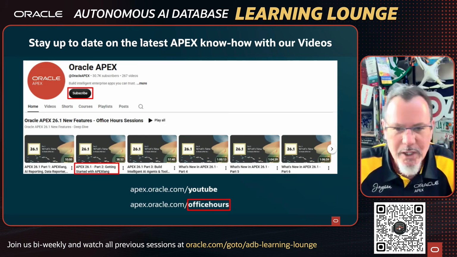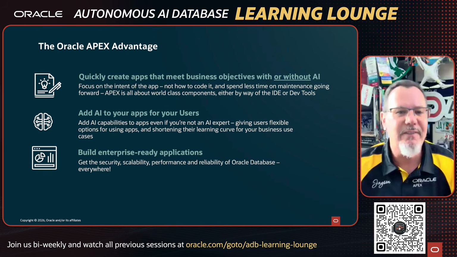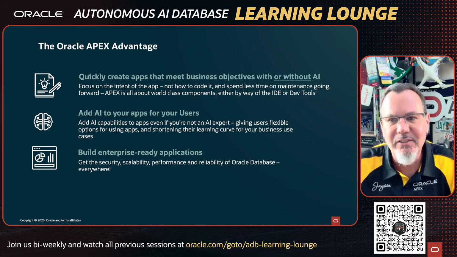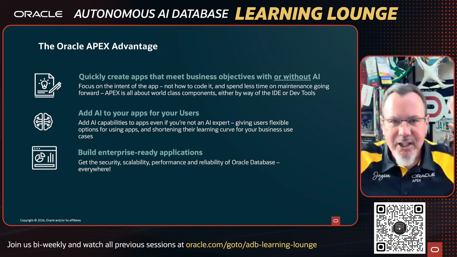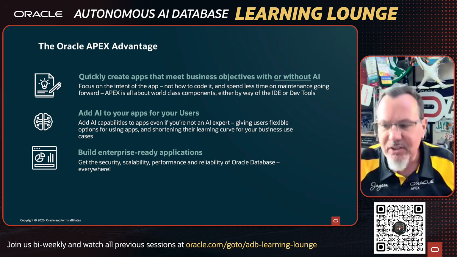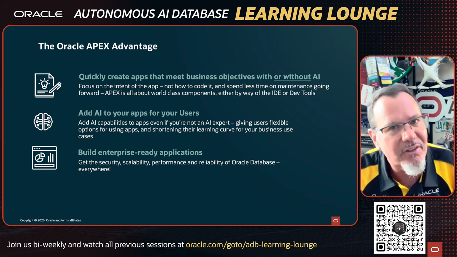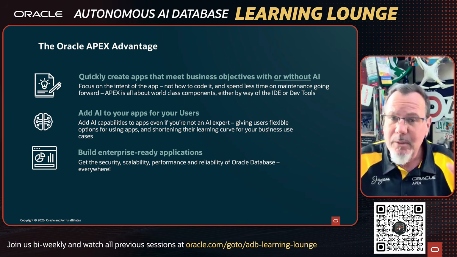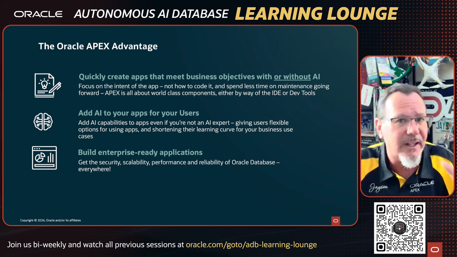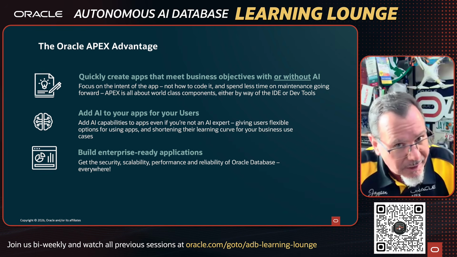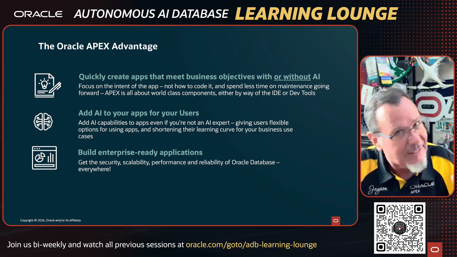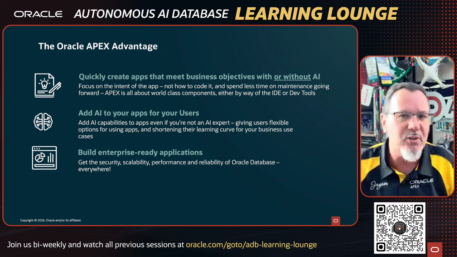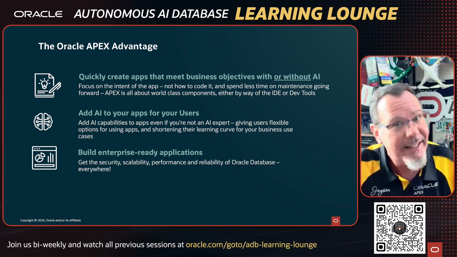Having said all that, we're 20 minutes in. What is the Apex advantage? Well, you can quickly create apps that meet business objectives with or without AI. I know the rage is AI. Everybody wants to do this AI stuff. But there are still enterprise organizations and even small businesses that are really going to be cautious about the use of AI for developing custom apps for a while. And even at the enterprise level, we have customers that are like, there's no way we're empowering our developers to use AI like this. Not yet. And they don't trust it.